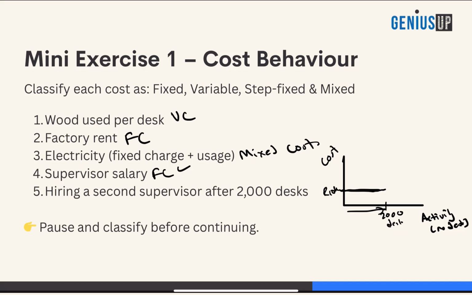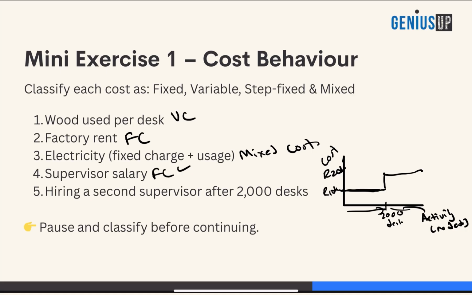However, if the scenario is after 2,000 tasks, we need to get a new supervisor because now the workforce is going to be larger and we'll need a second supervisor to supervise the additional people, right? Because the factory workers are now a lot. Therefore, we'll hire a second supervisor, who will also be paid 10,000, meaning that now we have a jump in the supervisor cost from 10,000 to 20,000 because now we have 2 supervisors as long as we go above 2,000 tasks.